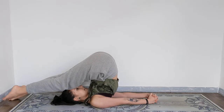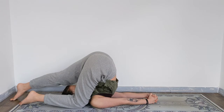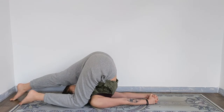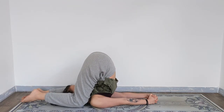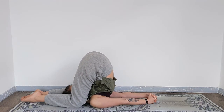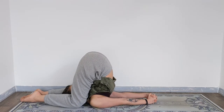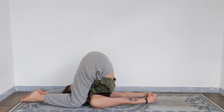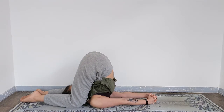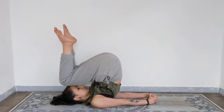And then Karna pidasana, ear pressure pose. We bend the knees so the shins come to the floor alongside the head, squeezing the knees towards the ears, toes together, heels together. Lift those sit bones up, strong through the foundations. On the exhale, bring the knees to the forehead.